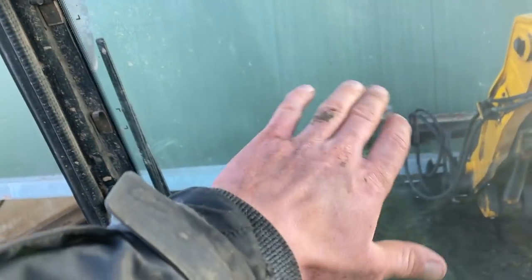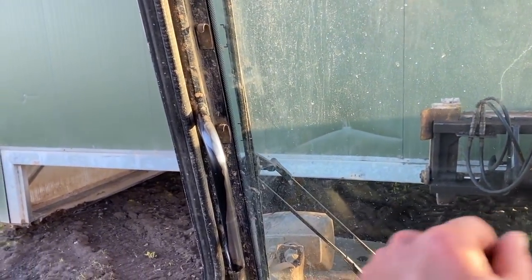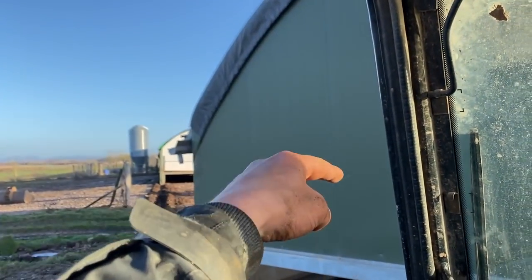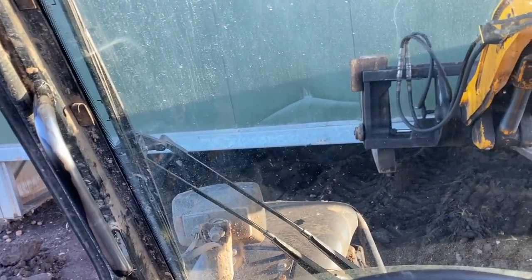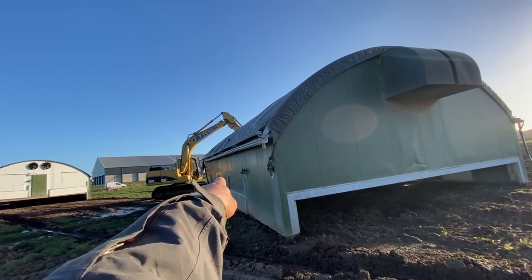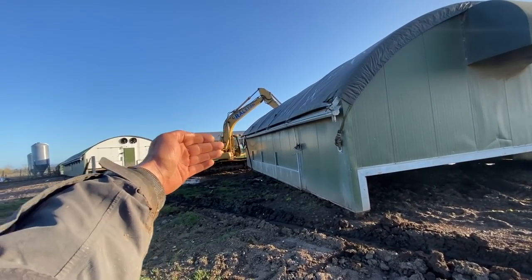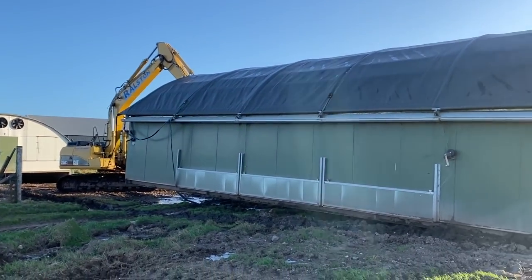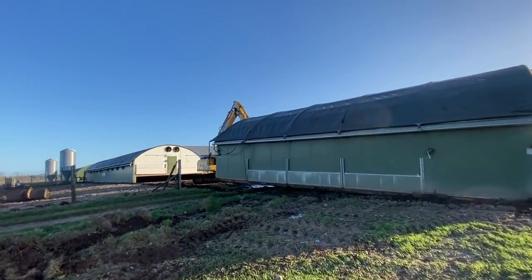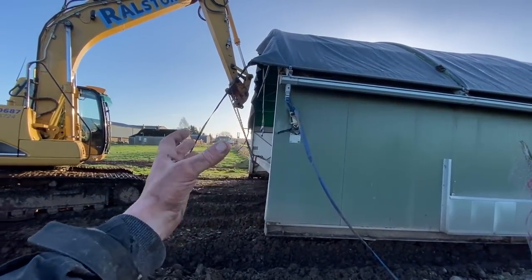The digger on the other end kind of pivoting this shed that way. Easy does it because this is the far end - I'm getting a bit stuck here, and that's the end that needs to join onto the other part of the shed. I've drawn it back a wee bit so we can fit around - there's a fence up there so he's got enough room now to pivot. Then that end butts up against that end of the shed. Getting there - he's got a chain on that beam. It bends a wee bit but it does the job.